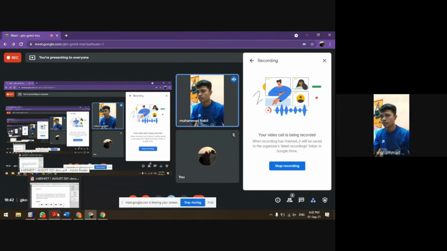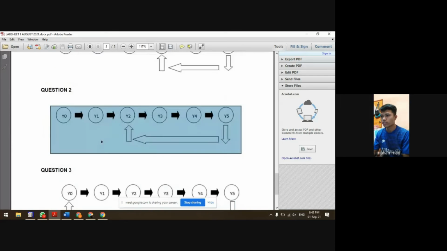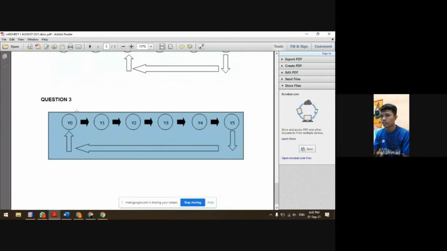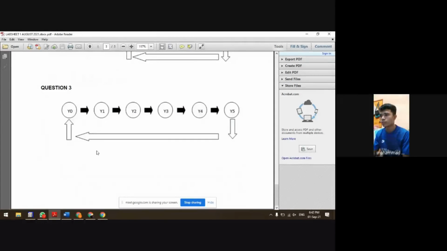Assalamualaikum warahmatullahi wabarakatuh. Today, my name is Muhammad Nabil, and I want to explain the PLC for question 3. In question 3, they give a diagram which has Y0, Y1, Y2, Y3, Y4, and lastly Y5. We can see that after Y5, there is a loop back to Y0.